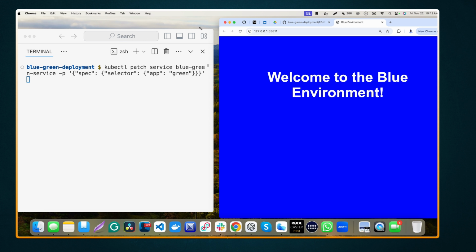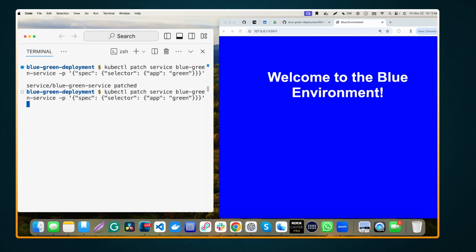And I'm gonna show it to you right now. So I'll just run the command, look to the right, you're gonna see the blue background, it's gonna change to green. And okay, it doesn't change automatically. It changes when you call this command here.